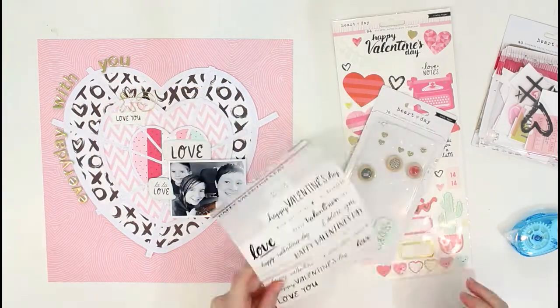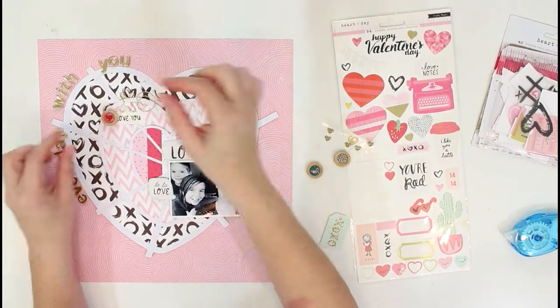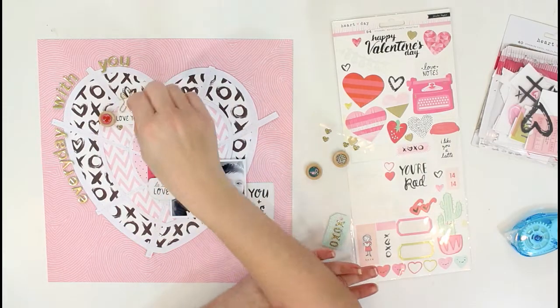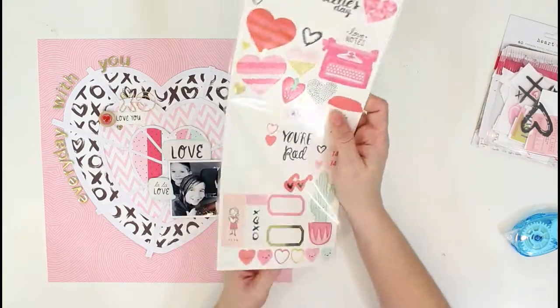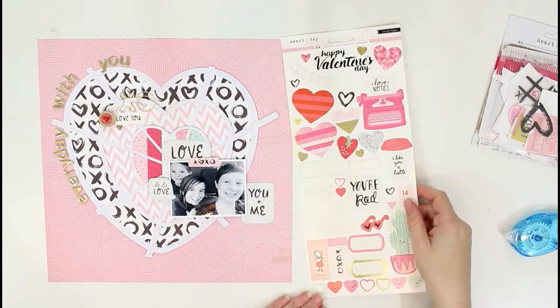And then these are just some of the little sentiment stickers, and I wanted to add one of those there under the paper clips. I also have some of the little buttons, and I liked these because they had the buttons and the hearts. I do put those aside, but I come back and use some of those little hearts later on.